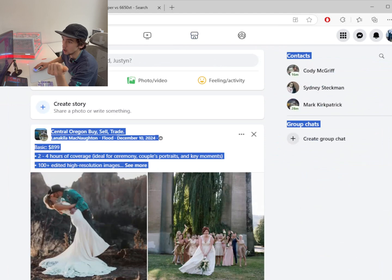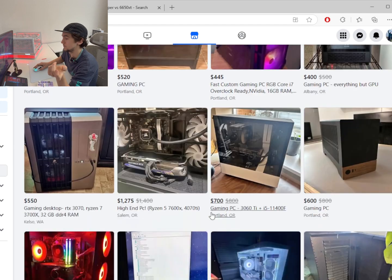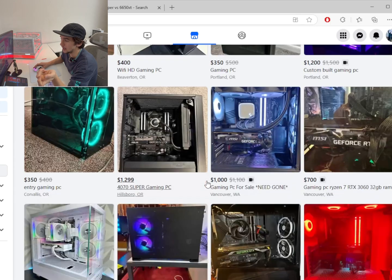PC prices are up a little bit, but honestly, they're not up in a way. Like, it's only the newer NVIDIA GPUs. PC components shouldn't have a markup because of the games they can play, the performance, the outdated performance. You're not going to be putting a markup on old PC components.